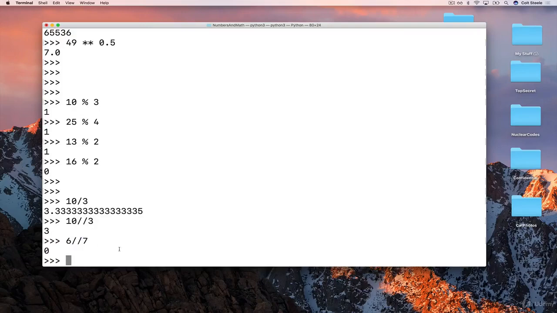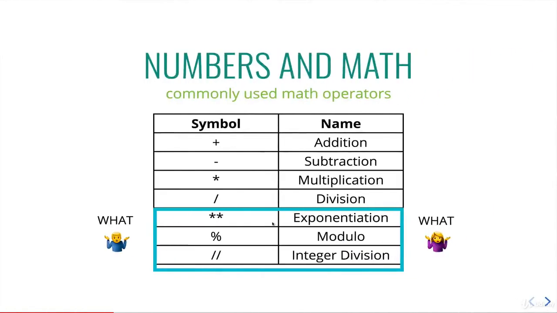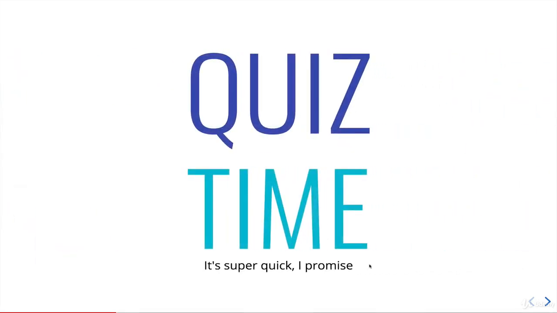All right, so that wraps up these 3 wonky ones. So we have exponentiation, which we can use to square or raise a number to a power. We can also use it to find the root of a number, square root, cubic root, whatever. We have modulo, which is probably the most foreign one if you've never programmed before. It's known as the remainder operator. And then we have integer division. Works just like division, except it doesn't give us a float. It gives us an integer at the end. So that wraps up the math part of this course.